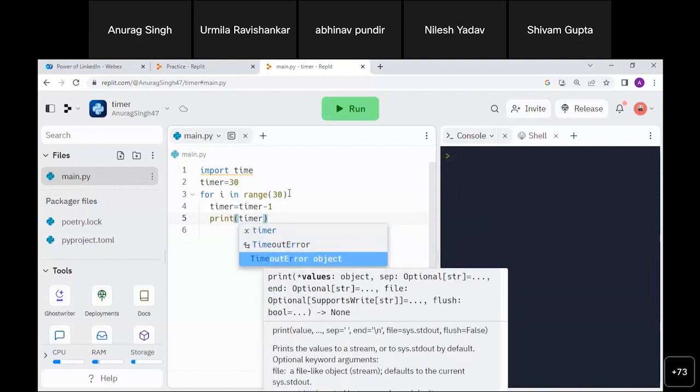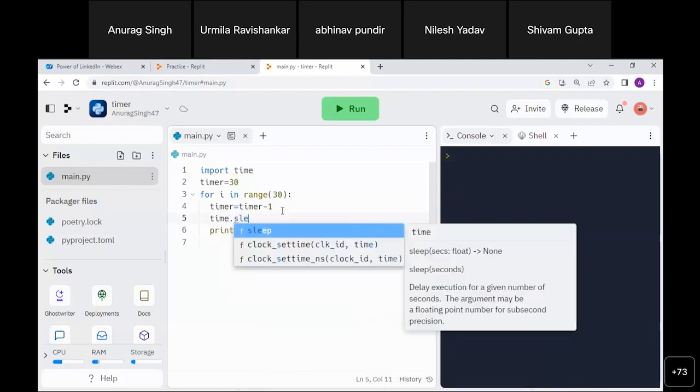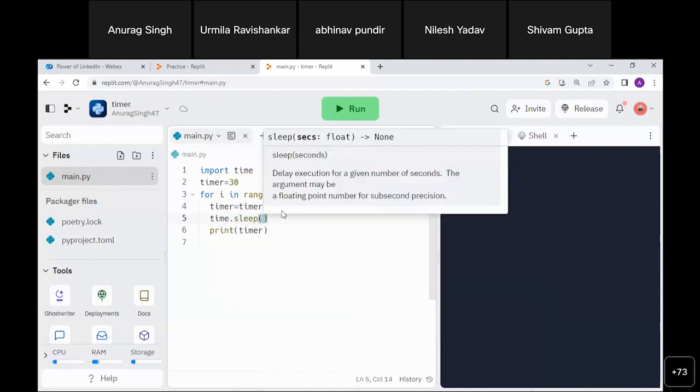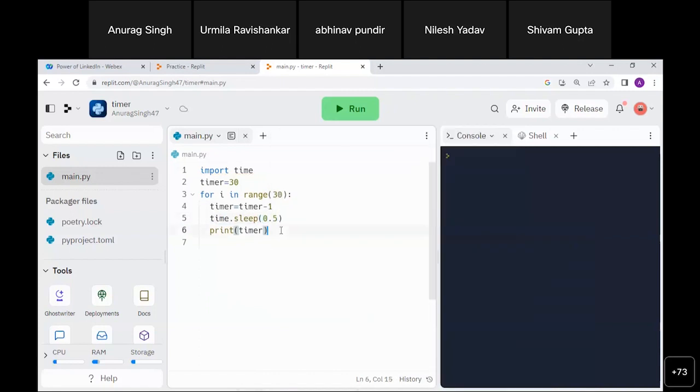And also I have to give time.sleep, which is 0.5 seconds. All right, let's run the code now. So we can see the timer is showing up. It starts from 29 and it will go up to 0.